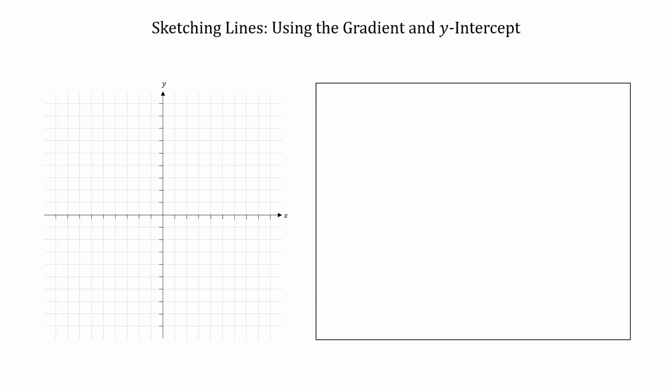In the previous video, we looked at the gradient of a line. Specifically, at the end of the video, we saw how the gradient and the y-intercept appear in the equation for the line. Hence, in this video, we're going to use this information to quickly sketch a few line equations. So, let's start with the first example. Sketch the following lines using their gradient and y-intercept.